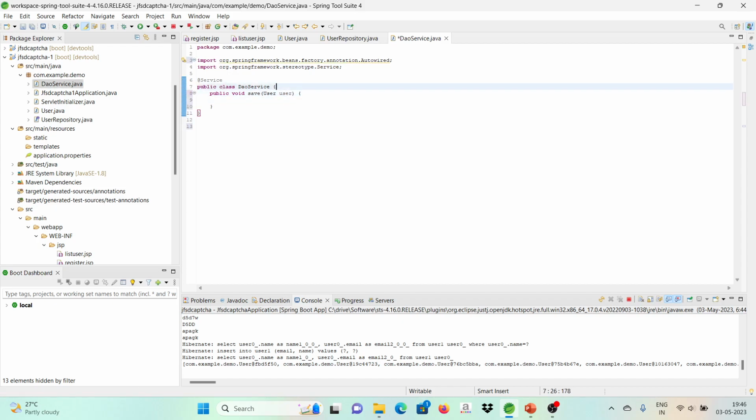How to store? Already we extended JPA repository to user repository. Now if you want to create the object, it will be for user repository, and with the help of the user repository object only, we will call the JPA repository APIs.